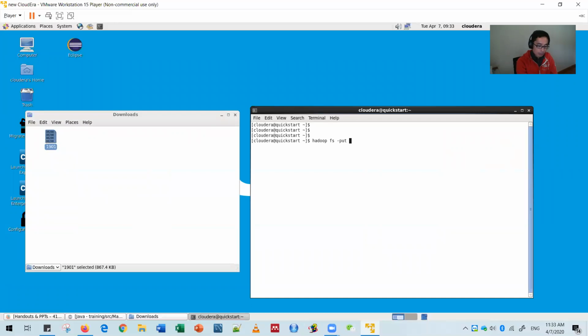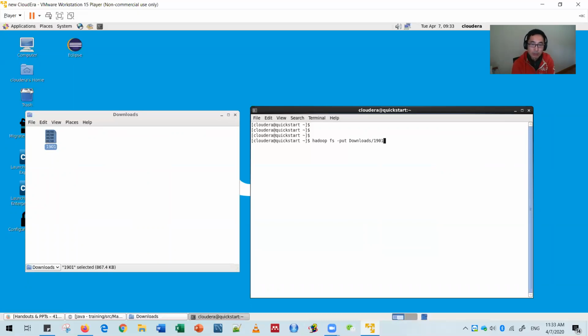In our case, it's in Downloads, slash 1901. Oh, wait a second. The folder is Downloads, there's an s there. Slash 1901. That's my source file path.